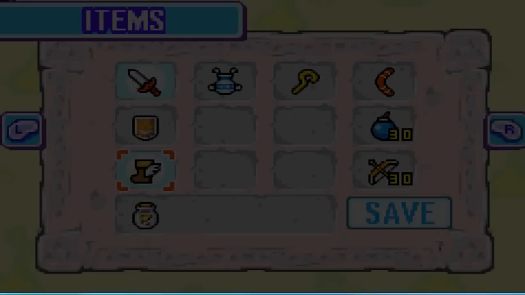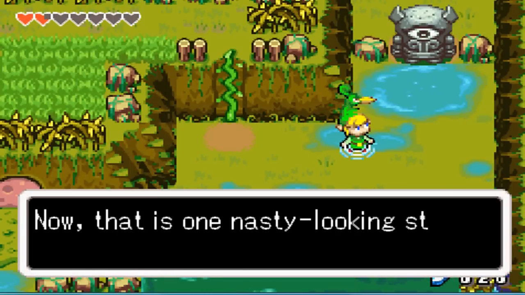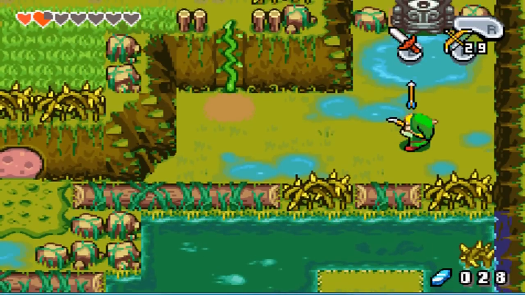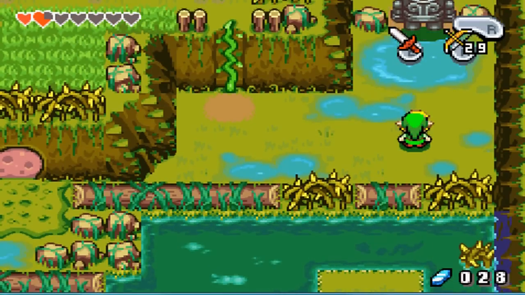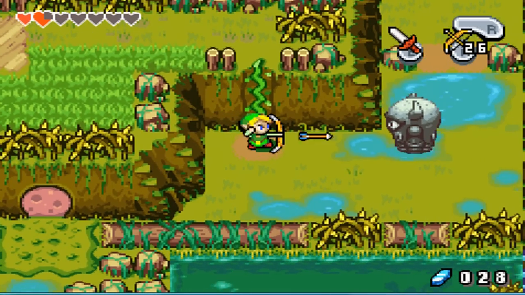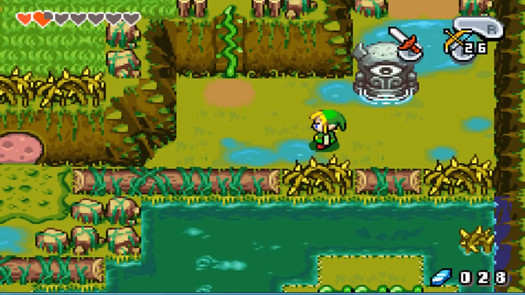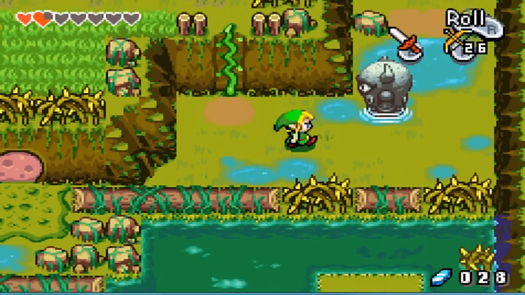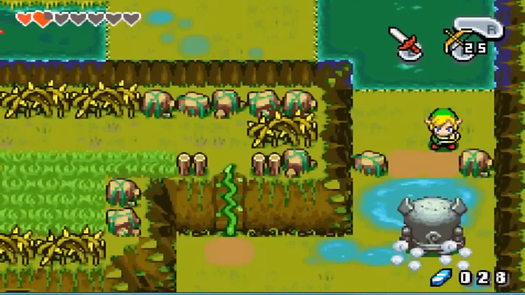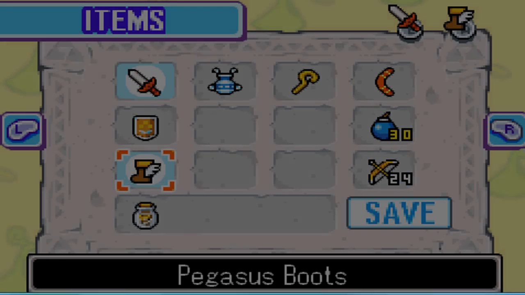I'm going to beat this guy. Boom. Now that is one nasty looking statue. That one eye has such an evil glower. He's got to be doing, I guess, armor statues. You know what? These are armors. There you go. Down! Oh, come on. I can't hit from that angle. What? I just want to kill you. Thank you. And you dropped nothing for me. Well, that was totally worth it.